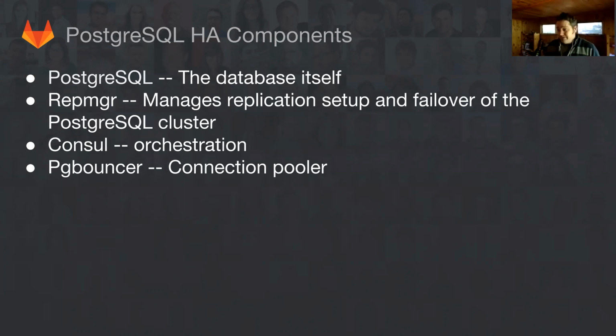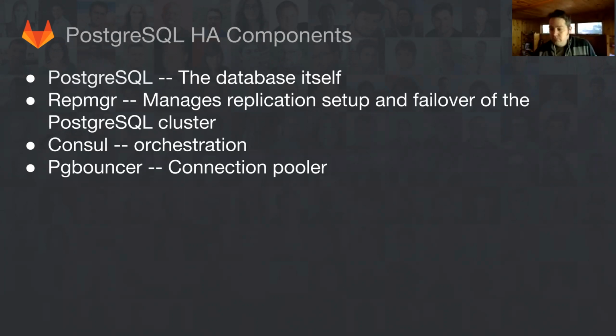The next component is repmgr, it's called. This makes it easier to spin up a cluster of Postgres nodes. So they do the initial sync of data, and make sure they know who the master is. It also offers some monitoring and can handle the actual failover process from one master to another.